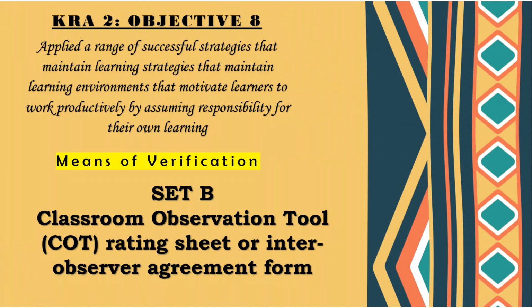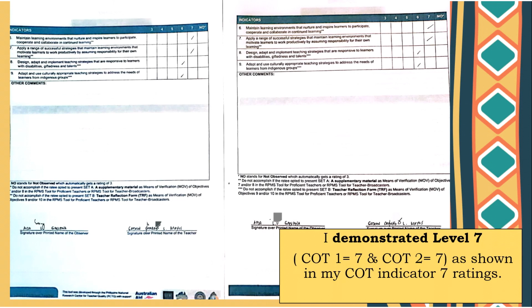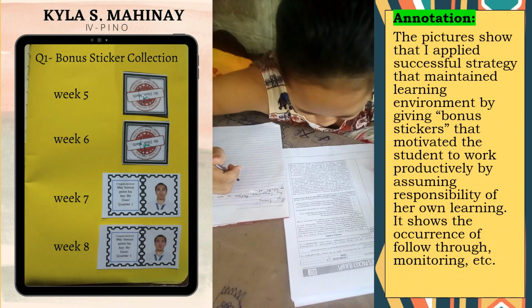Objective 8, applied a range of successful strategies that maintain learning environments that motivate learners to work productively by assuming responsibility of their own learning. Ang main MOV po natin dito ay ang dalawang rating sheets po natin, and I demonstrated level 7 as shown in my COT indicator 7 ratings. Ang ating score ay nako-complement po ng dalawang picture po na ito.